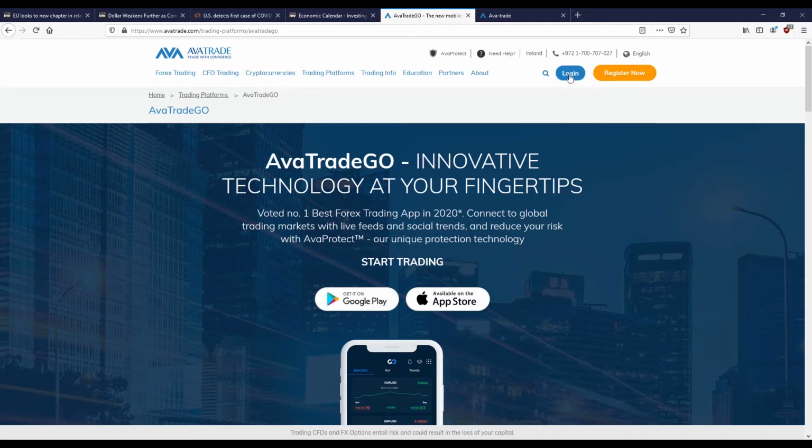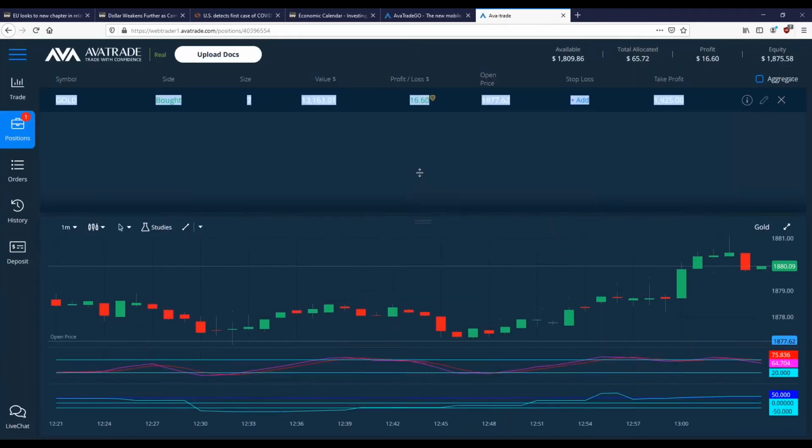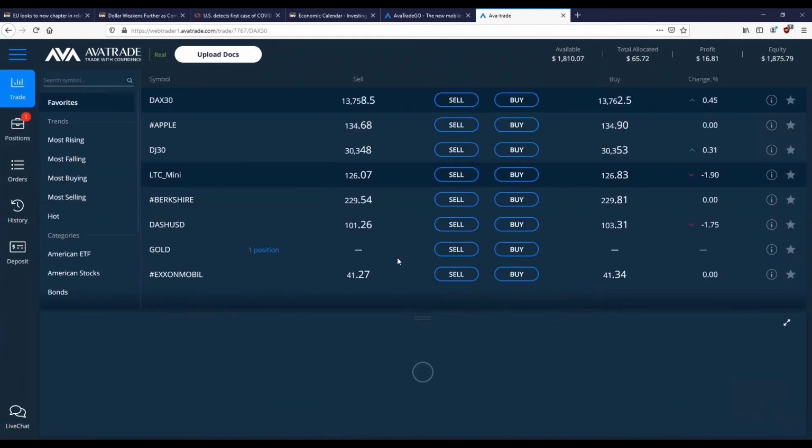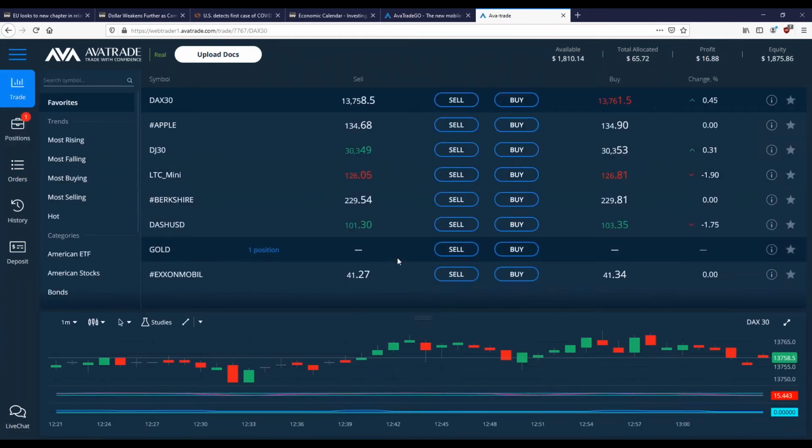So if you log in from up here, you would find yourself in this platform that we have. Now, this platform is not on everyone's user account, but it can be. So if you've been with AvaTrade for a while, from before we had the Web Trader platform, you may ask to have it added to your account if you're not seeing it when you log in from our main website. Otherwise, you should see it, especially if you are newer to AvaTrade. It would be the standard now.